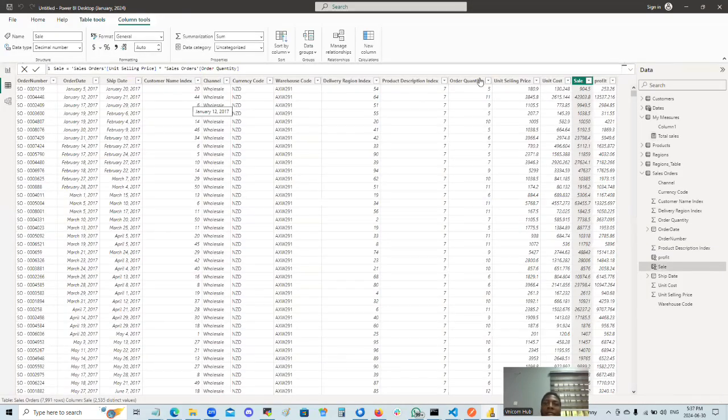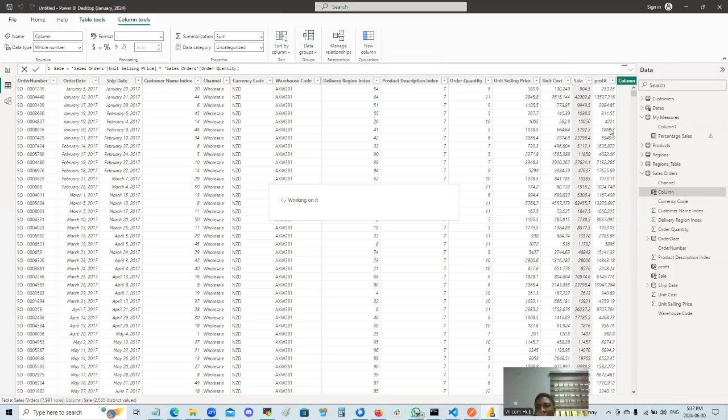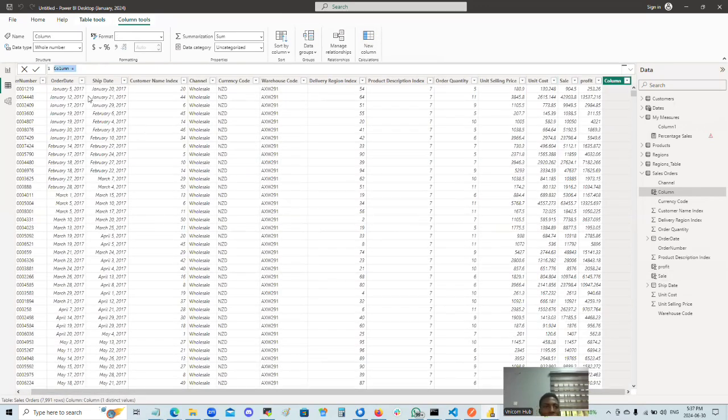So the alternative is for me to do it in my data. So I'll just have it as a column, right? I would have this as a column here. Then I would have the formula here, percentage sales instead. Percentage sales, right?